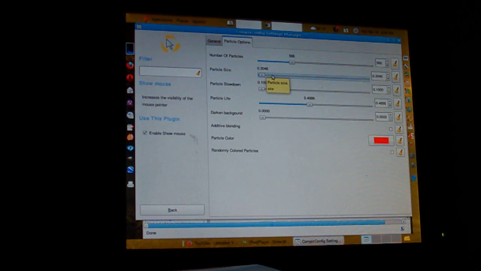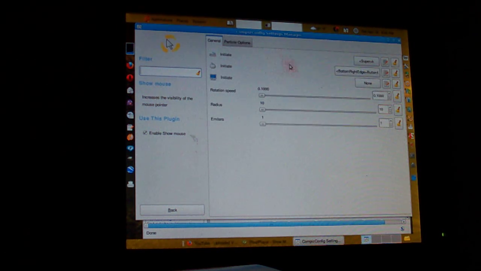I don't know. That's better. Number of particles. Particle life. Background darkened. I don't know why it's not set to random. We could try. If you click on random, then you get random colors. Let's go back to the General tab here.